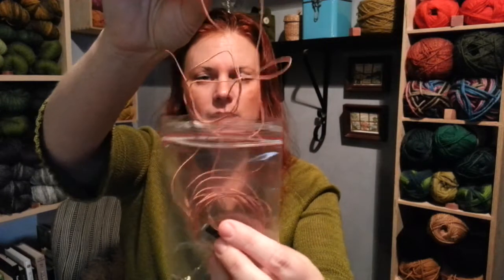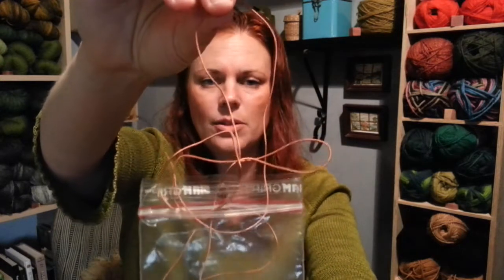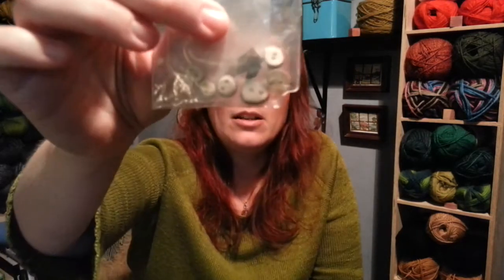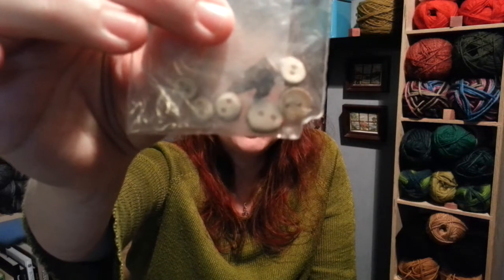And I can show you this. It's thread to make the braid plate, or I don't know what it's called, out of. And the buttons, I'm not gonna take them out. Hubby has made from moose, or is it reindeer? Oh, I can't remember now, but he has made them.